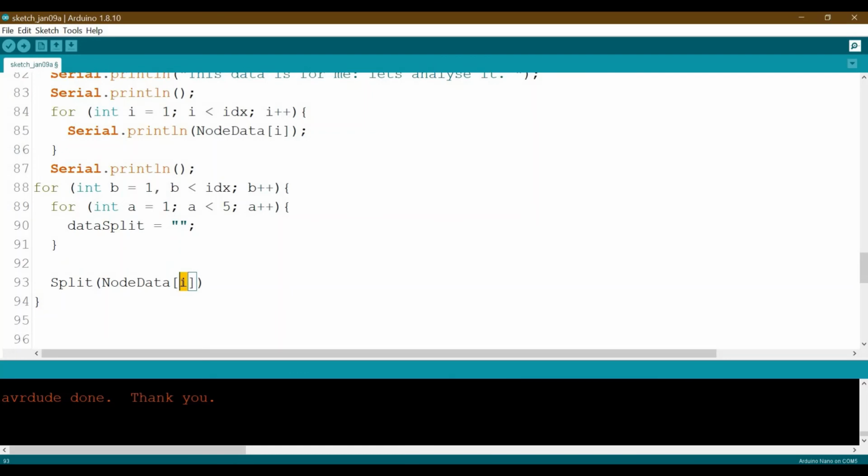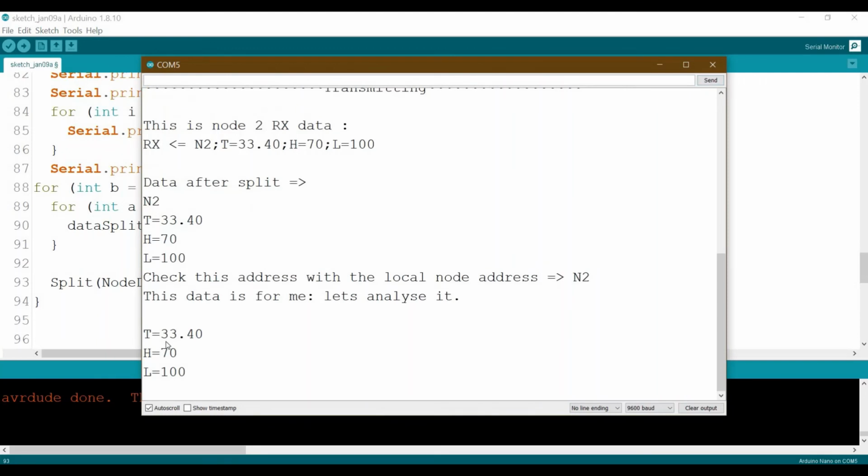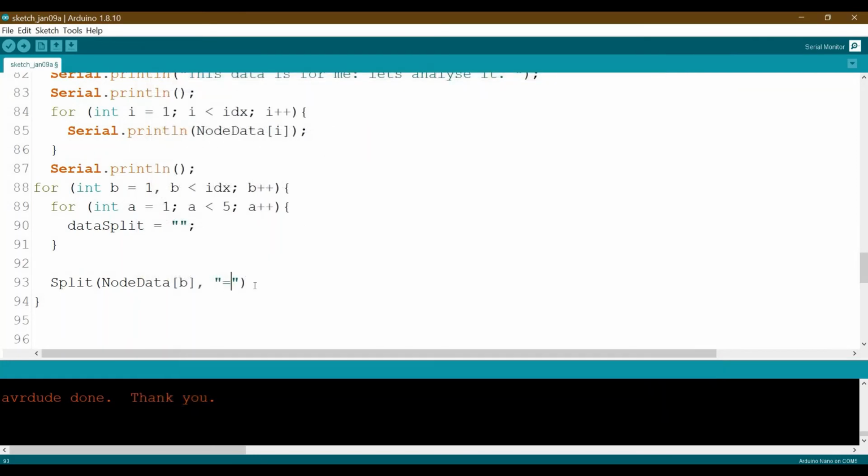B. And the special character for the second parameter will be the equal sign. Why? Because if you check, you see now I will split based on the equal sign. So split based on the equal.